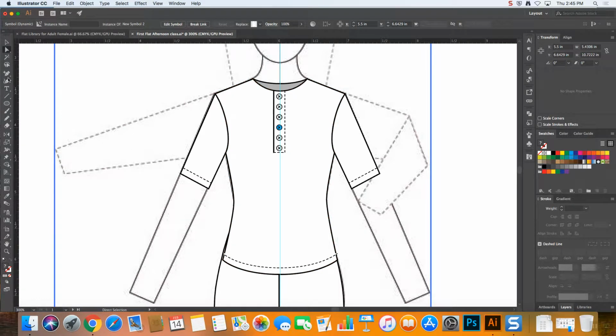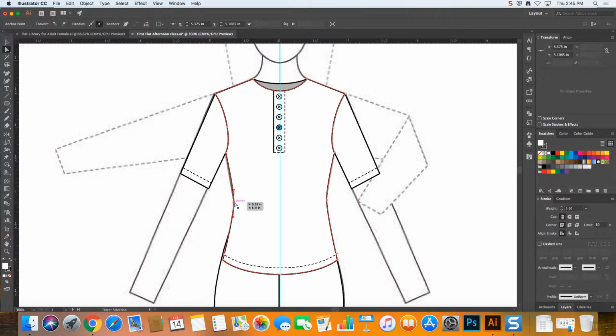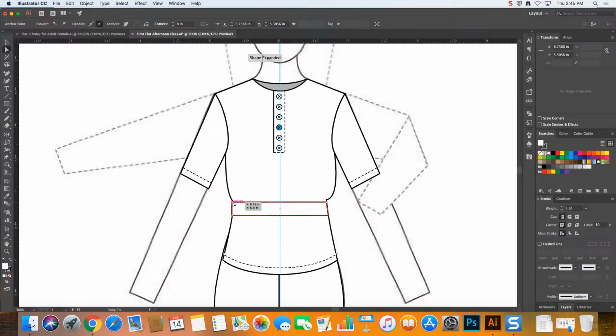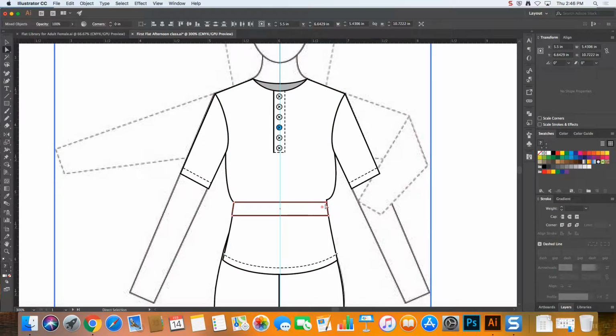Now, I would probably actually make these kind of blousy corners. So I'm holding Alt and clicking and dragging on the handle. And then I'm going to drag a rectangle for a belt out. A nice, easy shape. And I can adjust the anchor points individually.